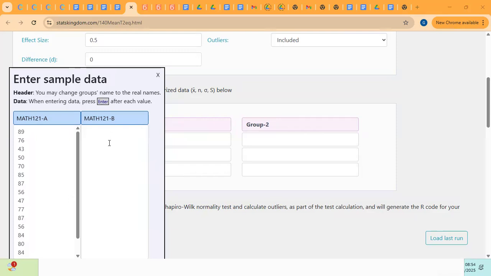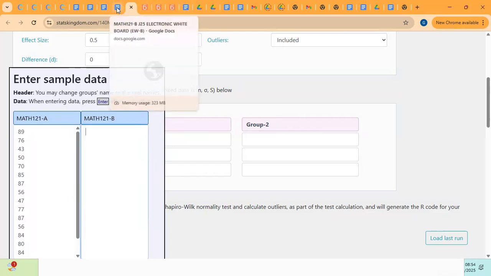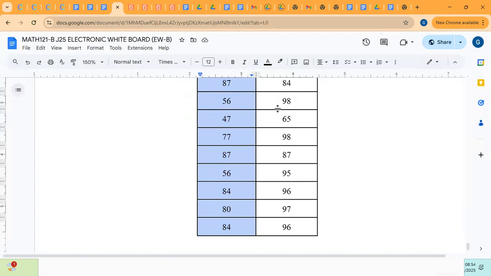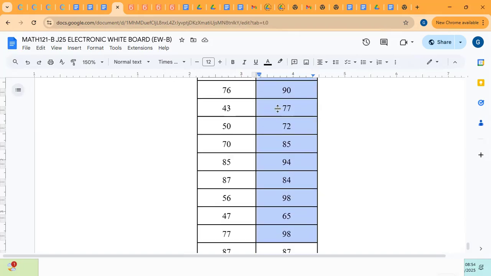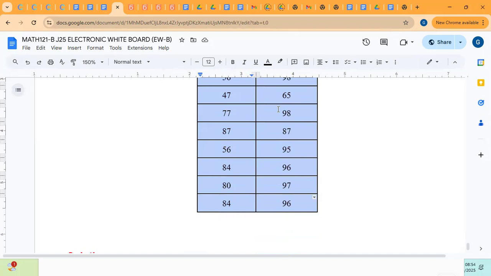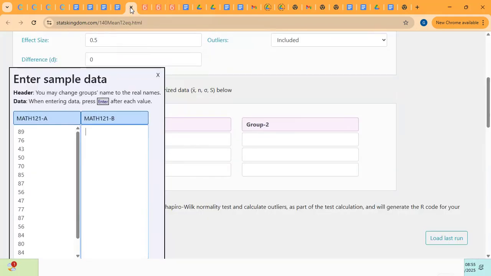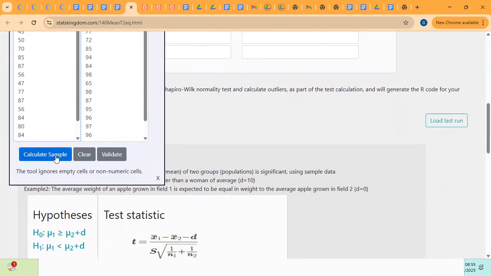And let's repeat the same for Math 121B. Basically, what we need to do now is click on calculate sample.